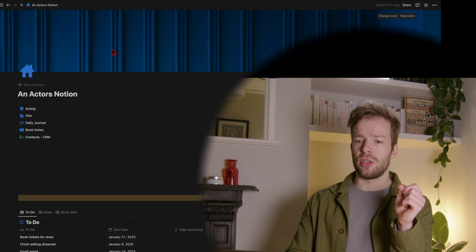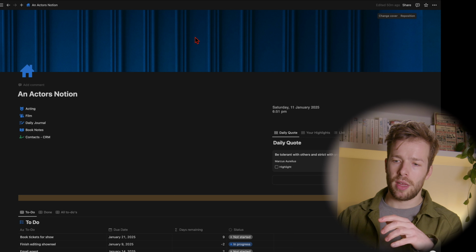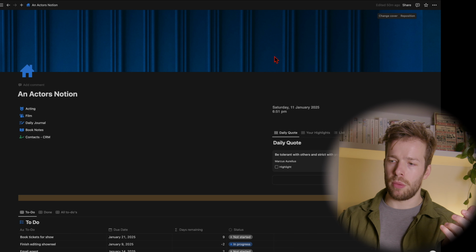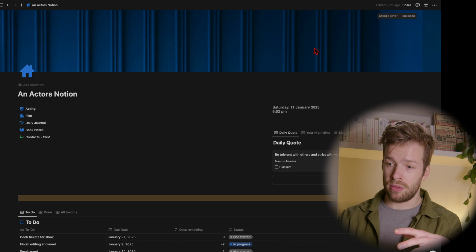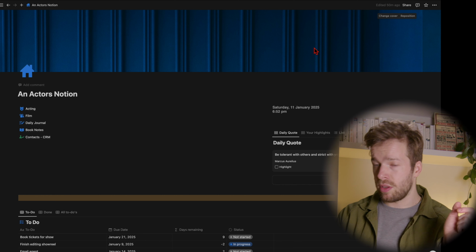So I'll walk through some key features that apply to all pages, and then we'll go into what makes the homepage the homepage. So up top on every page, you'll see my red cursor here, just to help us navigate together. On every page, you have the option of including a cover photo. So it means you can make every page individual and unique to you, and it's a superficial thing. It helps make it feel your own.